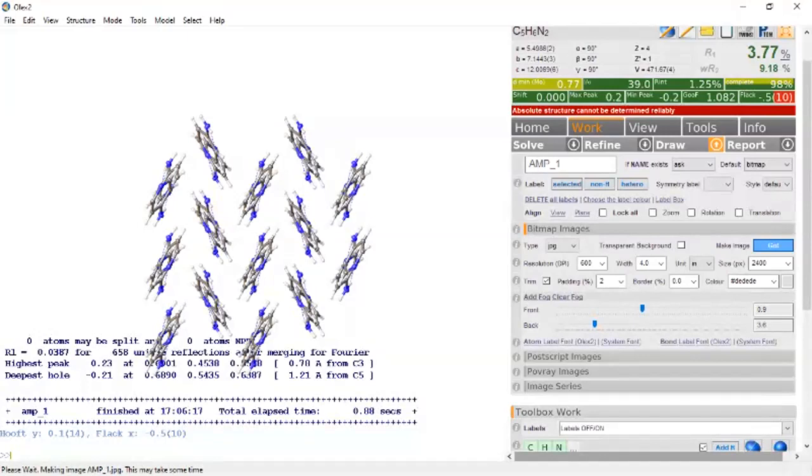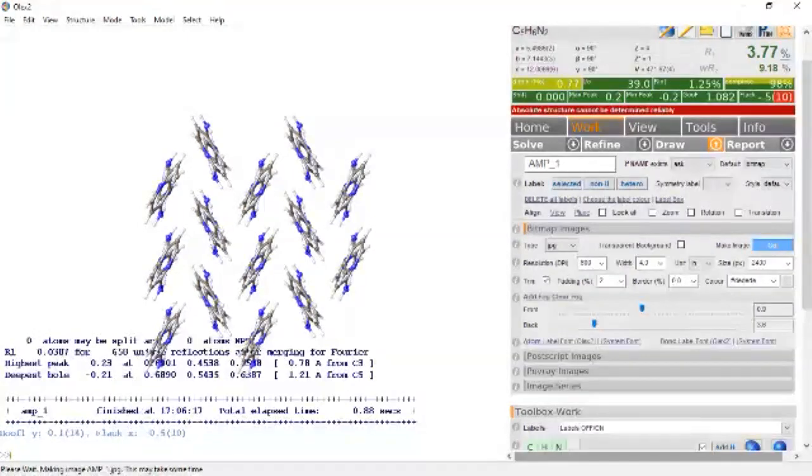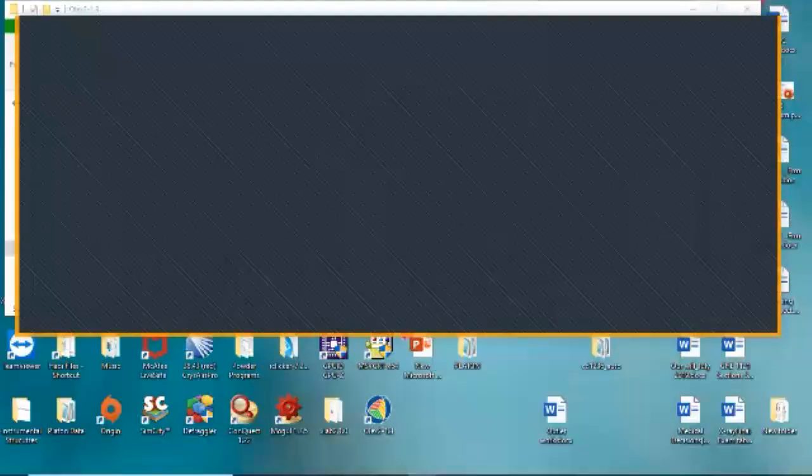And since it's a packing diagram, it's going to take a little time. So what I'm going to do at this point is start fresh again, go through it again, and then I'll take questions. Let's see if it'll... I shouldn't have done packing. Oh well. So while it's doing that, let me do this again.